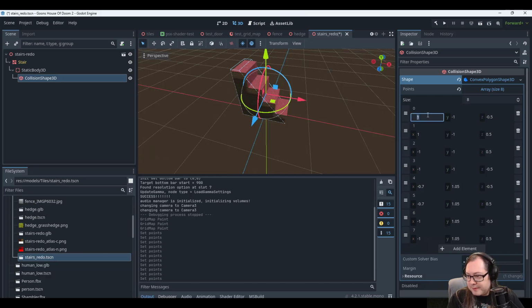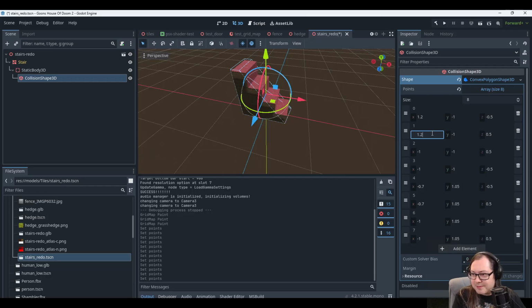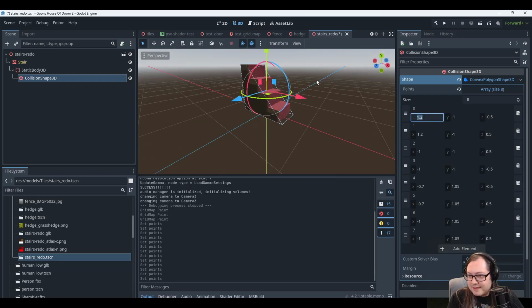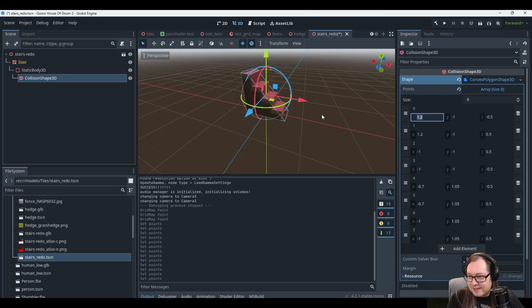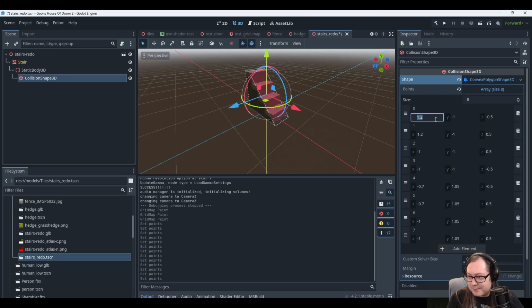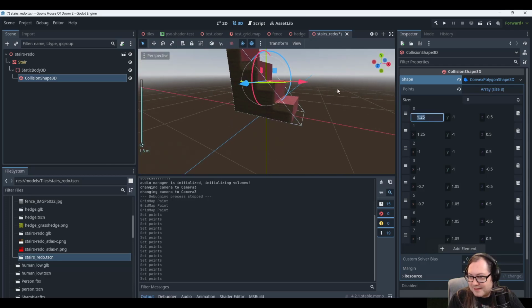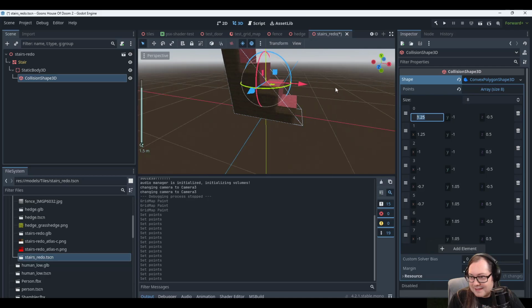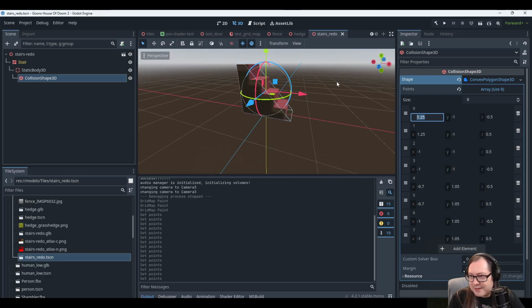So what we're going to do now is back here, we want to drag this out even further, again, just by a little bit, so we're fudging the numbers, but not too bad, hopefully. And this will make the slope smoother, and also give us a smoother overall... The thing is, if I push this out too much, approaching it is going to be harder, because you're going to hit the side of it. But whatever, we'll just deal with that. That, hopefully, is a good compromise without being too crazy.